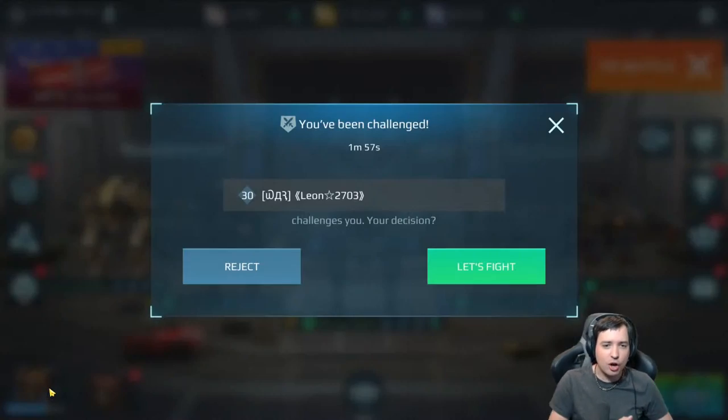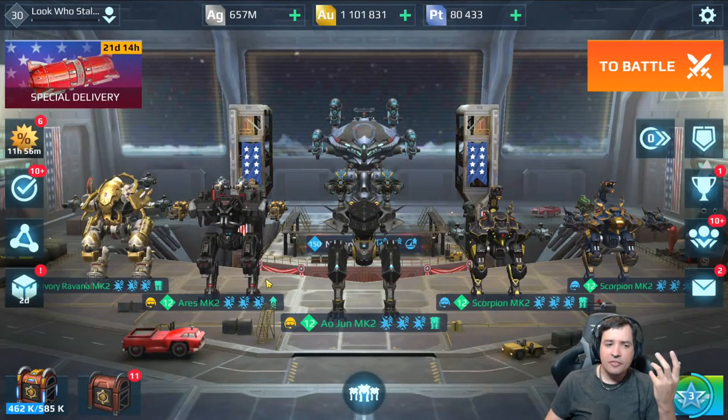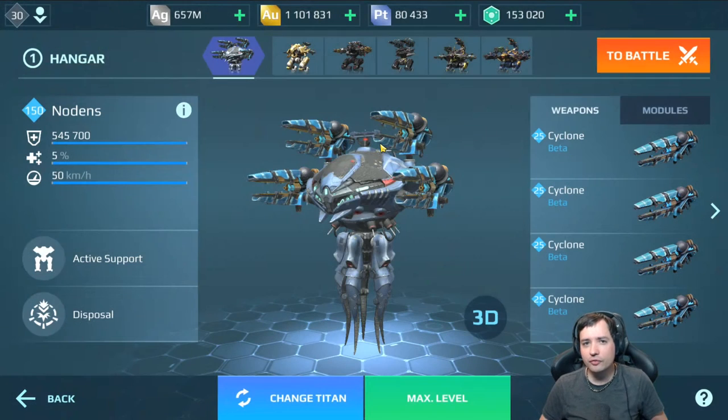And when I saw this number, I was like, wait a minute, that's faster than all of my robots, I think, on my own account. I think they're all slower than this. And that's just a mad Titan, right?